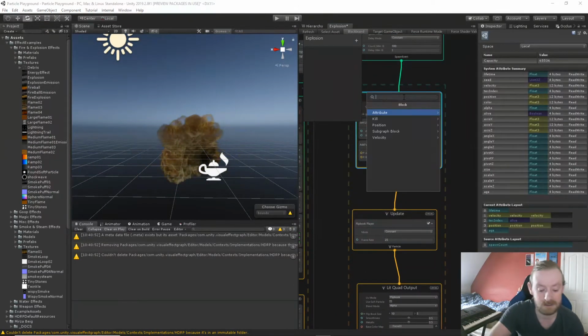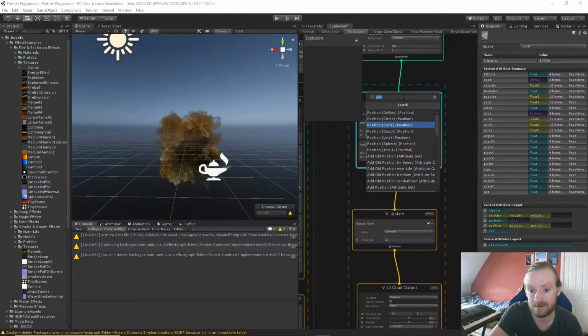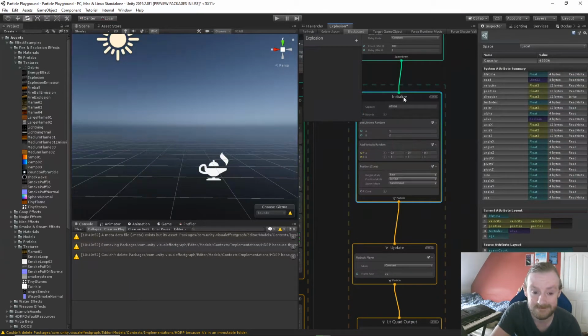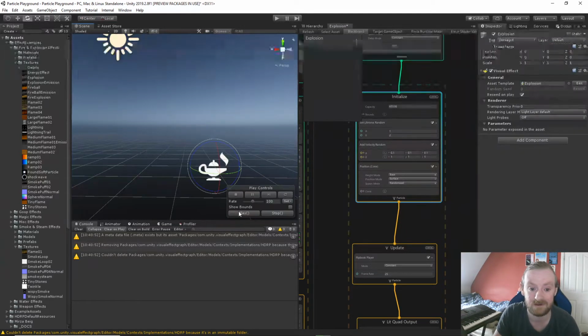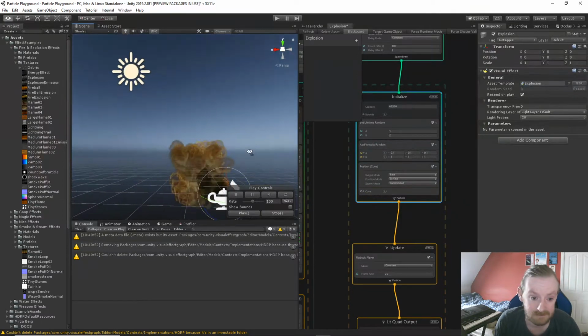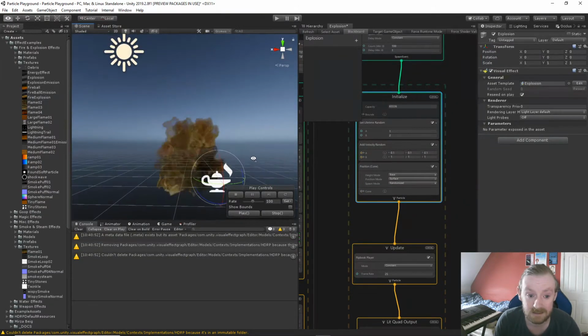I would like to try the cone again. No, it didn't work last time. Give it a go. Play. And hope for the best. Okay, that looks exactly the same.